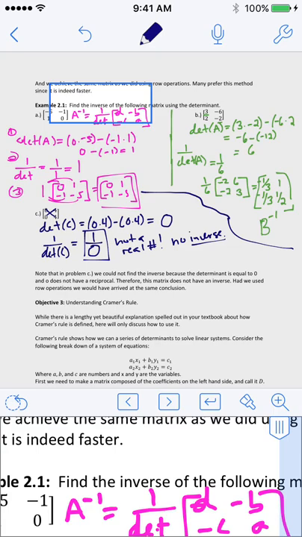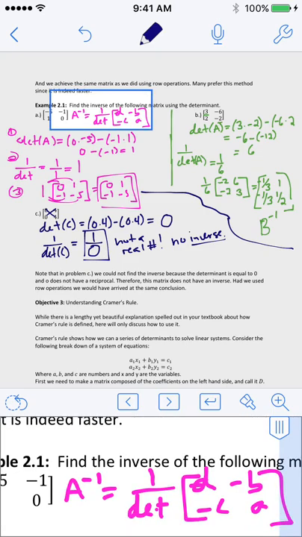Oh, and I know you're all wondering, no, I am not going to make you do both. I make you do both on the homework so that you realize which one you like, but on the test, you may use either method you prefer. So row ops or not, it's entirely fine with me. I much prefer this way. I think it's much easier, and I just don't see the reason for making you do something that a computer does anyways. So now that you know both, pick your favorite. If this was total gibberish to you, though, and you're like, what the crap is a determinant, then maybe you want to go with the row ops, and that's fine too.